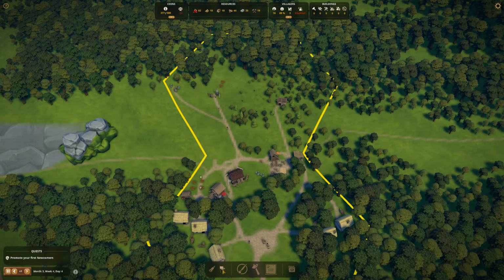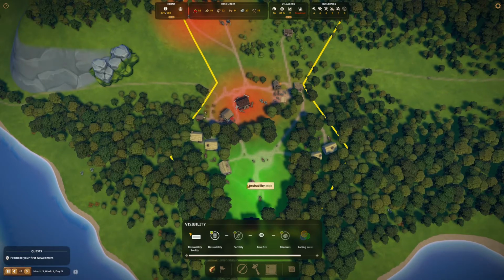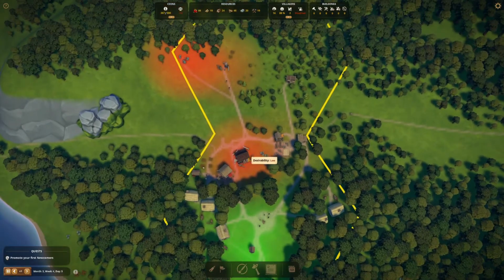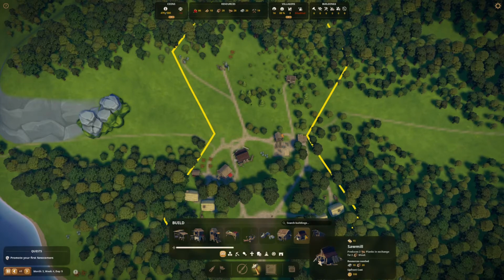Right, cool. So that should have helped on our desirability some. Yes, this is good. And with the church here, these houses will be fantastically enjoying it. Good. Right, so let's work on... Oh, Christ, remove the desirability, woman. There we go. Good. Let's now build a sawmill.